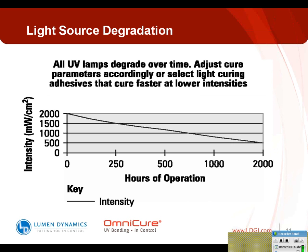So, just an example of what happens to a UV lamp over time: they degrade. On the y-axis, you have the intensity, which is typically in milliwatts per centimeter squared or watts per centimeter squared, and then you have your hours of operation. Most UV lamps today will last approximately 2,000 to 3,000 hours of usable life. When we say usable life, we typically rate that in the industry as about 50% of your initial output. One rule of thumb that is important to try and use: if you have a brand new lamp, try and set your intensities to 50% or lower. Most modern curing systems today have plenty of output available to you. So this gives you the amount of light that's needed, but not an excessive amount, which enables you to maximize your lamp life, which is important in lowering your operating costs.